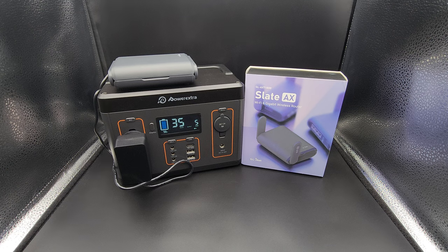It runs OpenWRT 21.02 out of the box, supports DFS networks and EAP networks. The 2.4 GHz wireless card is rated at 600 Mbps and the 5 GHz network is rated at 1200 Mbps. Out of the box it supports a lot of VPN providers, and you can also import your own VPN configurations. That is what I do for my personal use case. I have the Flint router at home from GL.iNet with a WireGuard server on it, and when I'm traveling, this router runs a 24/7 WireGuard VPN pointing to my home router so I can browse as if I'm sitting at home and access all my regional content without any issues.